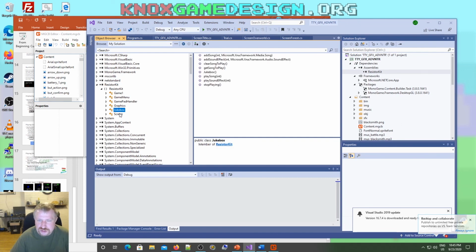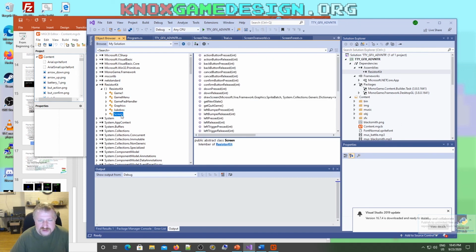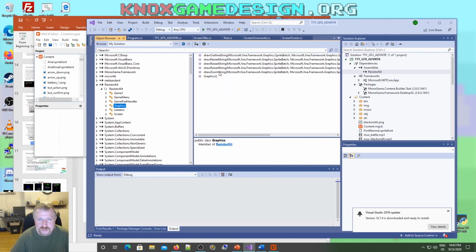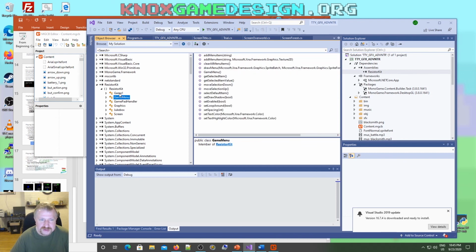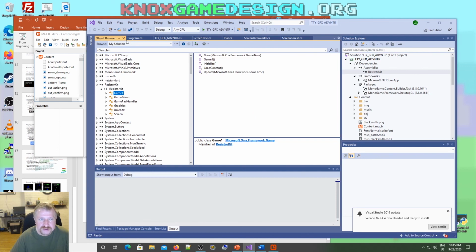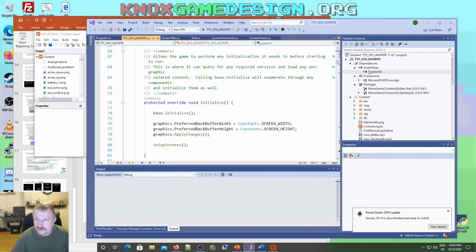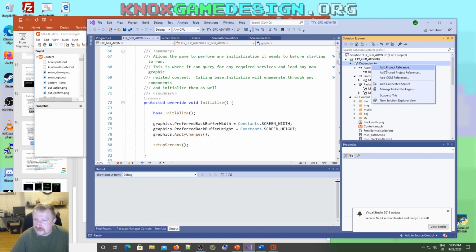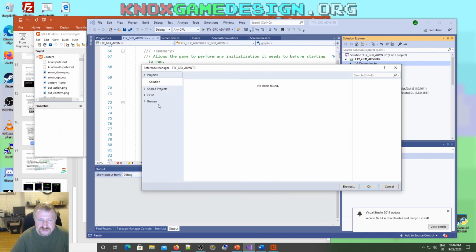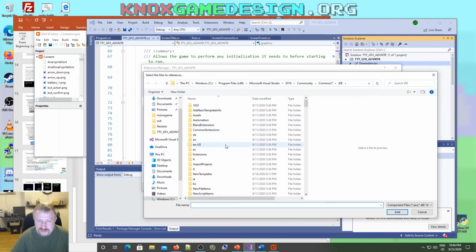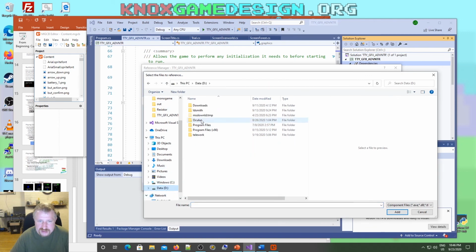I created something called Jukebox where you can play different songs, a screen switching tool, some things to handle zooming, strings and text and drawing outlines, a gamepad handler and a game menu. So yeah, that used that DLL. So I have to link that into the dependencies. I think it's just add project reference. You can browse, then you just find that DLL.